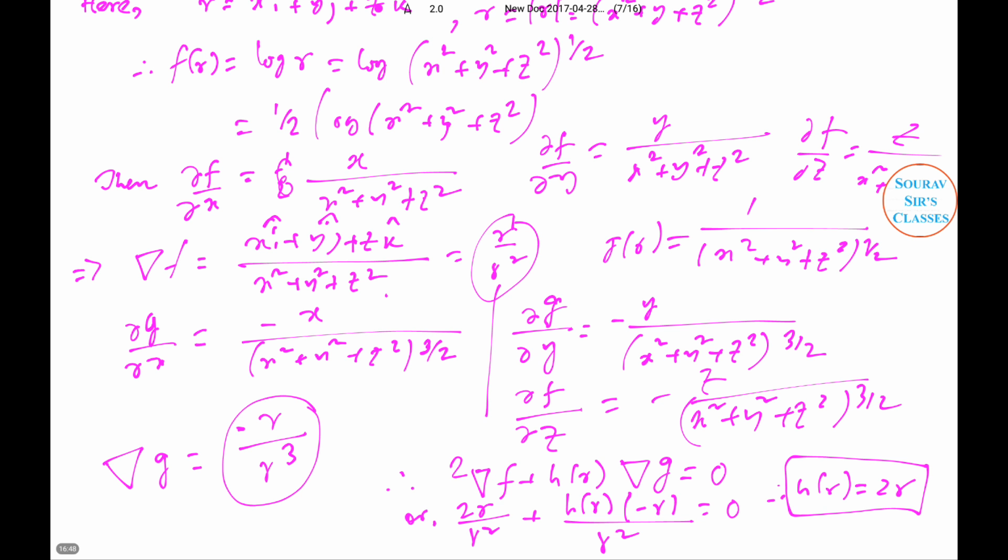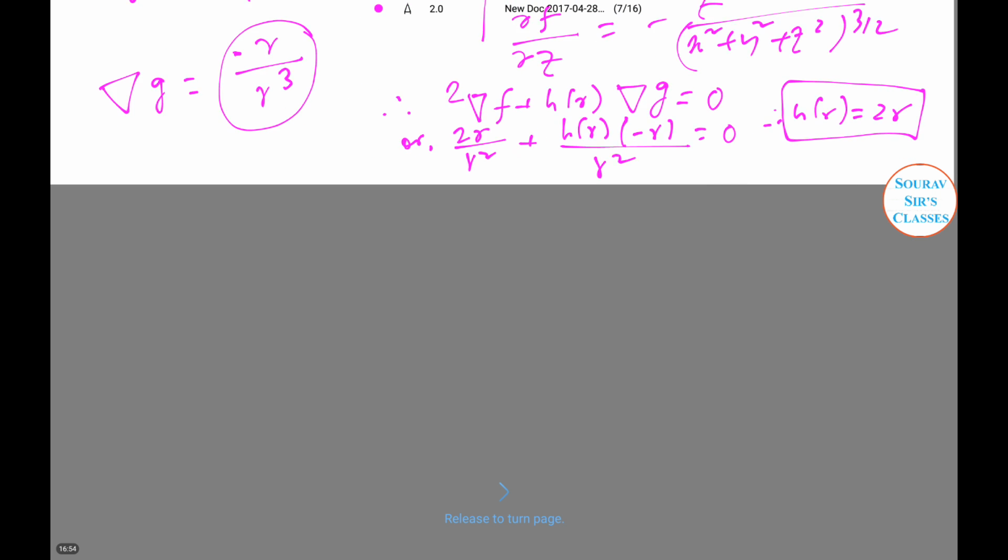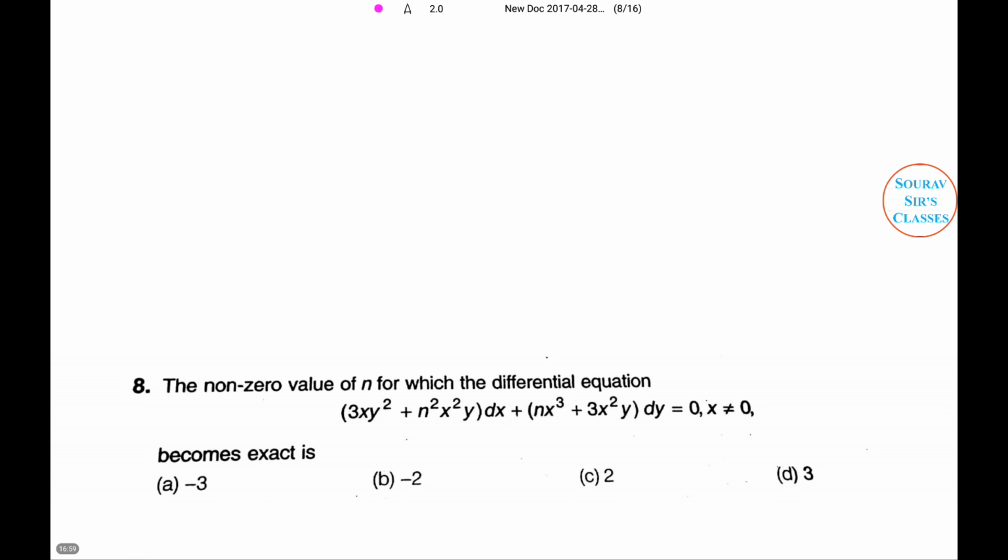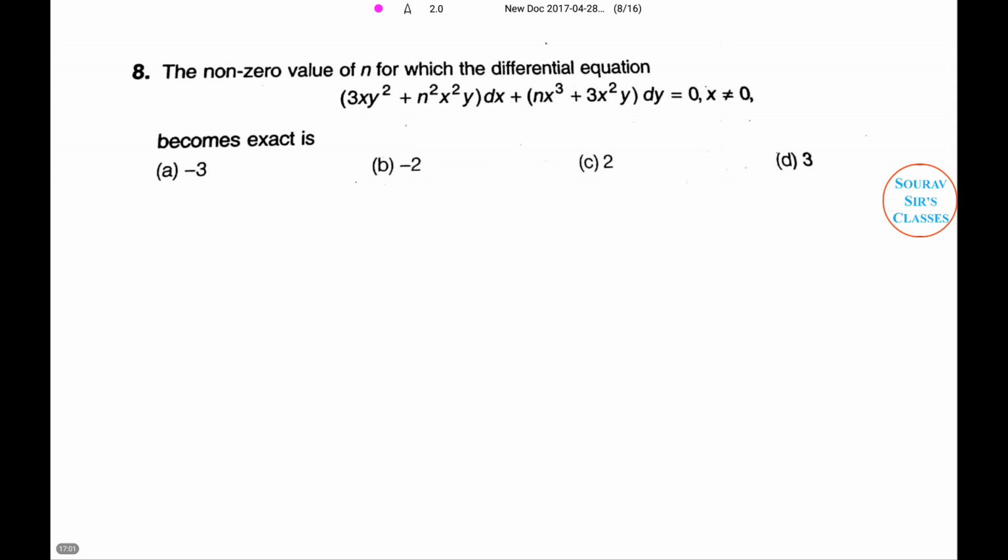And remember that while viewing this video you can pause. Okay, that will save some time and this will also give you confidence. Okay, the next sum will be a relatively easier one. Okay, this is our next sum.